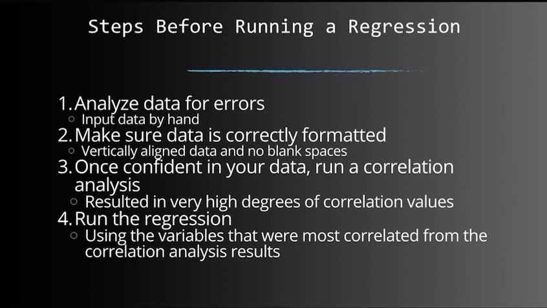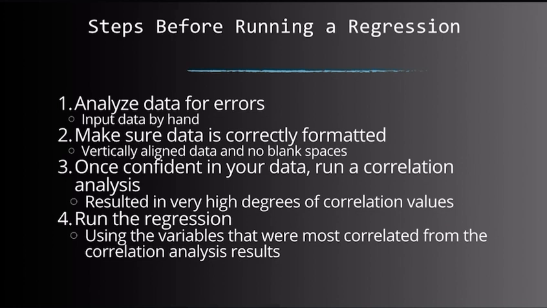The first step is to analyze the data to make sure that there are no errors and that the data is adequate to run a correlation and a regression analysis. For our data, we inputted the numbers by hand to ensure that there were no computer errors that might have copy and pasted the numbers incorrectly.